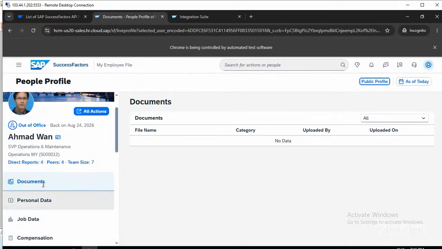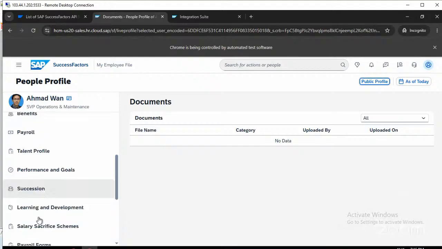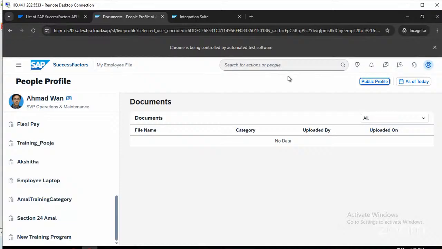Likewise, we will be having some address information here. Under address information, you can view where exactly the person is located. Currently we are unable to see it. I don't know where exactly they have maintained it, but in the UI I cannot see that one.